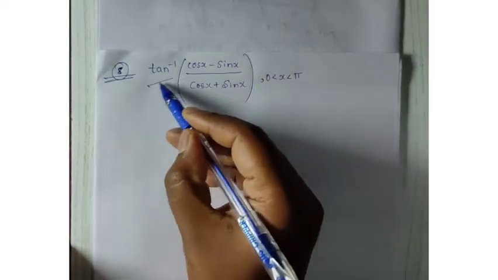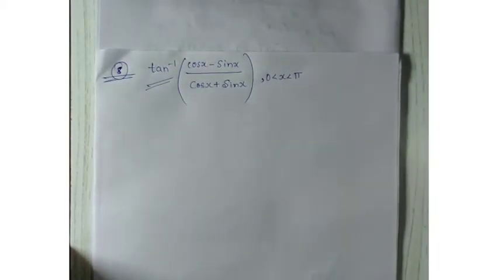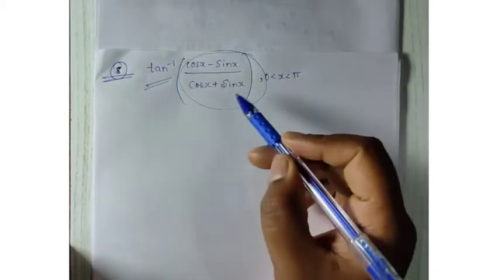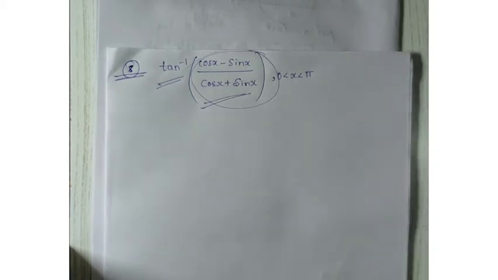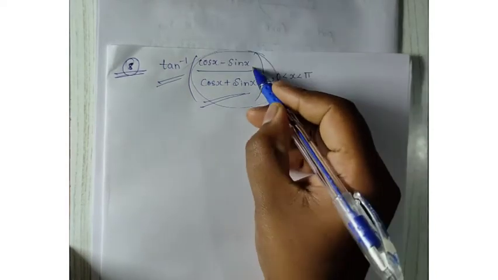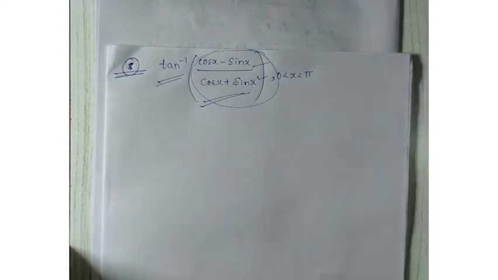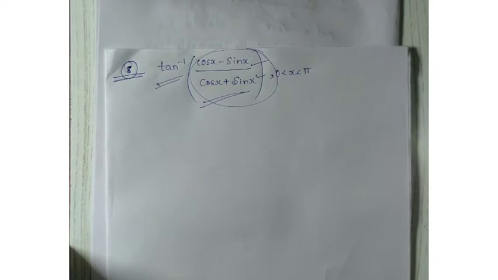Fine. So here you can observe tan inverse function, right? So therefore, you should get an idea that this term should be in the form of tan function. So here, what we have to do is, we need to bring changes in the numerator as well as in the denominator. So how can you bring that change? To bring a change, we should divide the whole equation by cos x. That is nothing but numerator by cos x, denominator by cos x.